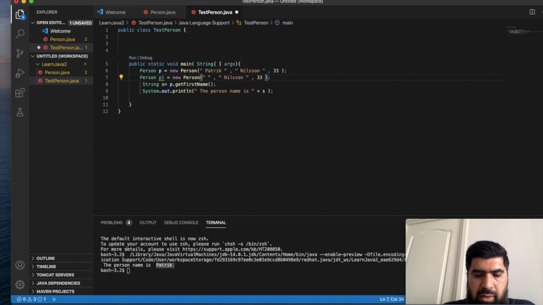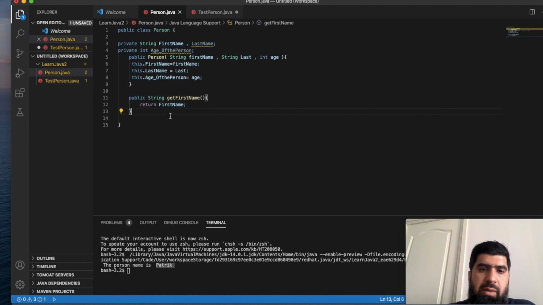Here we write a name like Henry Peterson, and age is 34. If you want to return the last name of this person, then we need to have another method to return the last name of the person.